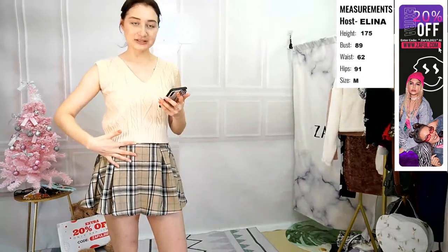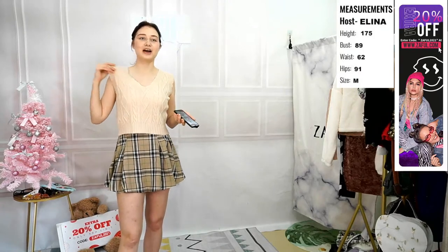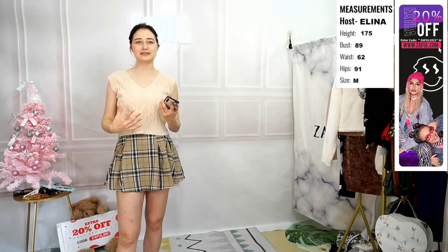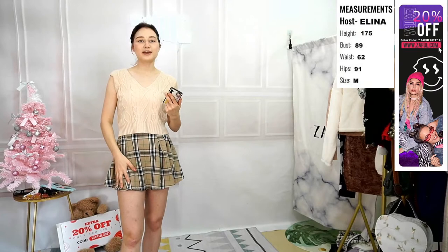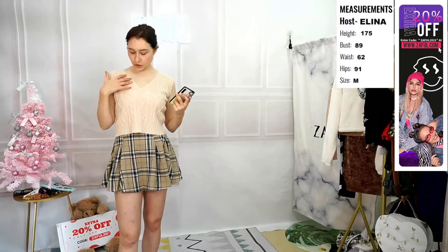What do you think about this outfit without top, just with sweater and skirt? Different people have different taste, right? So, for example, if you want to look a little more elegant, because of the sweater, this outfit looks not that sexy, really. But it's up to you. For example, I really like both, with top and with sweater. You can buy one skirt, but choose different styles, like top or sweater, and you can mix.